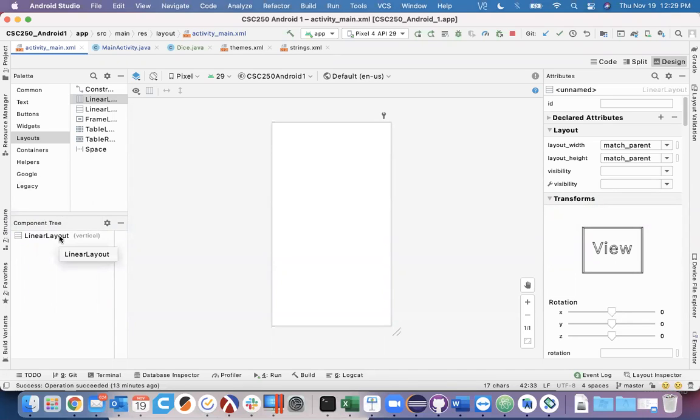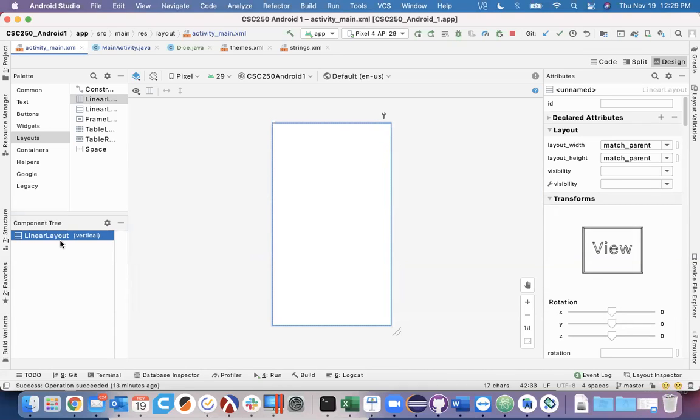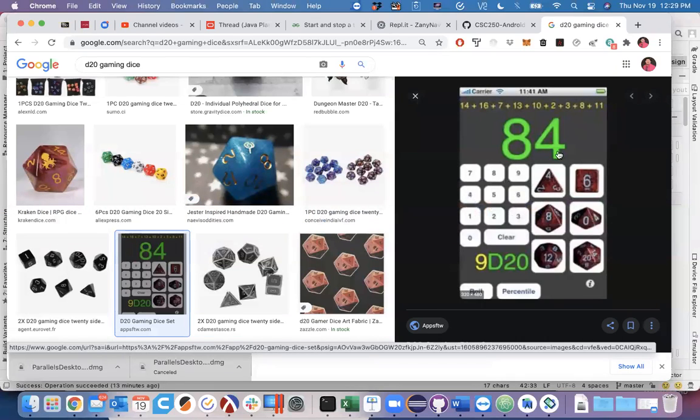And for those of you who create a new project, remember this is a constraint layout initially. You can just right click on it, say convert view, and then choose linear layout. That'll convert it to an easier to work with layout, in my opinion. That has more to do with the fact that I don't have any experience working with constraint views or much interest in creating beautiful user interfaces, as exampled here.